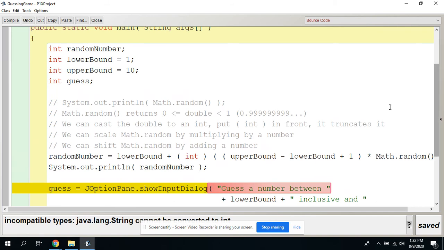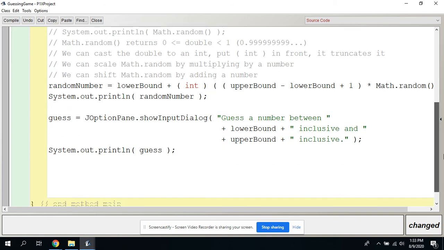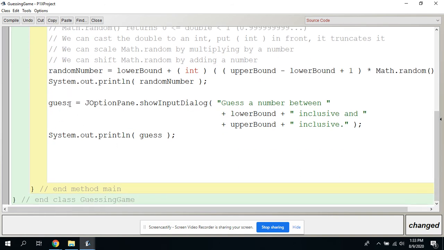So let's create another variable of string type, and we'll call it input. In other words, this is the input we're going to get from the user, and then we're going to have to somehow change it to a number that will store in guess. So here we're going to change guess to input.